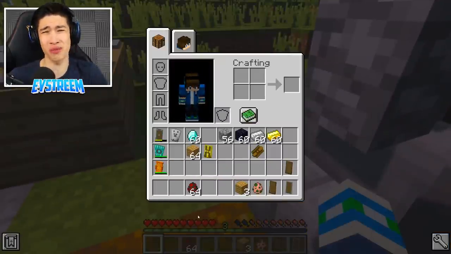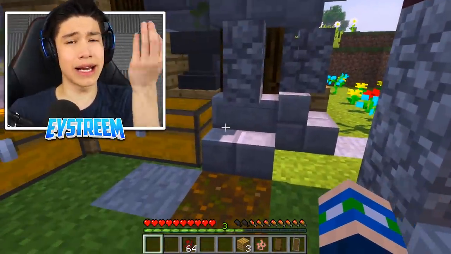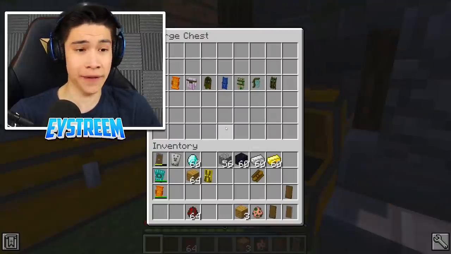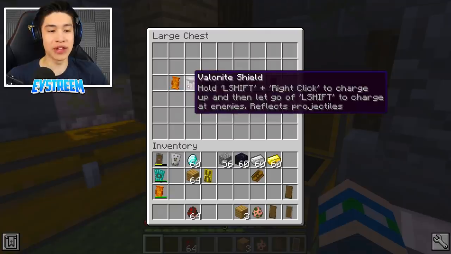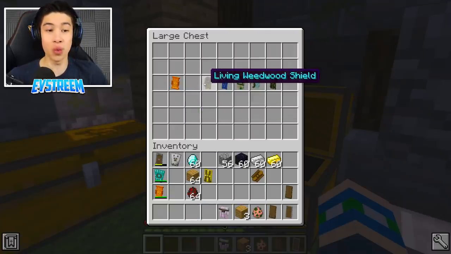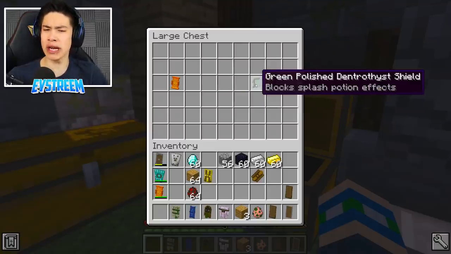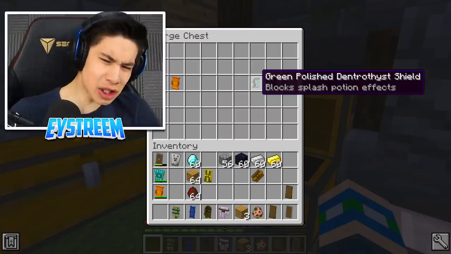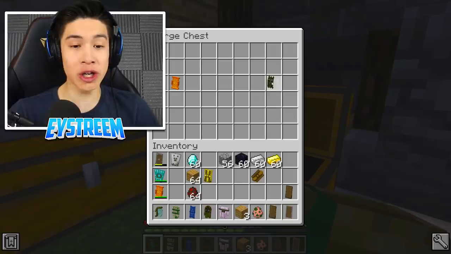Because obviously we have these upgraded ones, but they don't give you any extra features. Well, luckily, Mr. Italian, a blacksmith, has come up with a few more shields. Check this out, guys. Obviously, there's the Octane shield we had, but there's also the Valonite shield. We have the Living Weedwood shield, the Cymorite shield, the Bone shield, the Green Polished Dentrothist shield. Holy moly, that was a big one. And the Lurker skin shield.